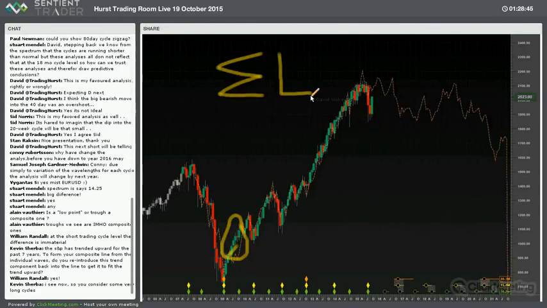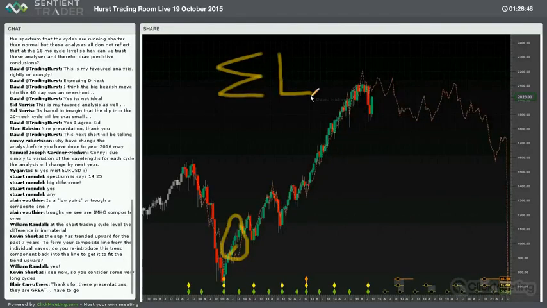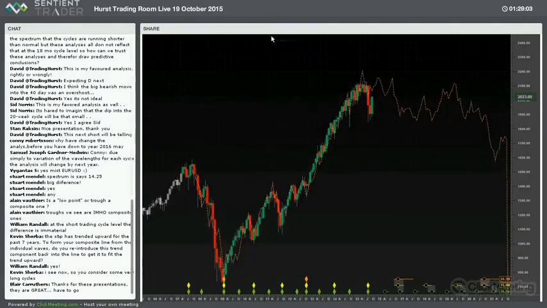We don't know what cycles they are. They might be 36 years, they might be 54 years, it could be the Kondratiev cycle. Who knows what cycles they are, but it's the sum of all of those cycles, longer than the longest cycle that we have in this analysis. And Sentient Trader does in fact work that out now. It's something that we are testing.